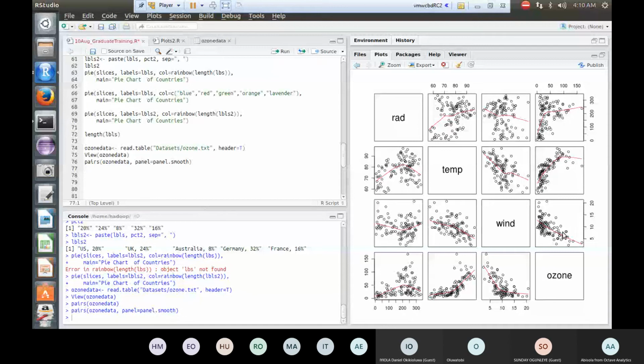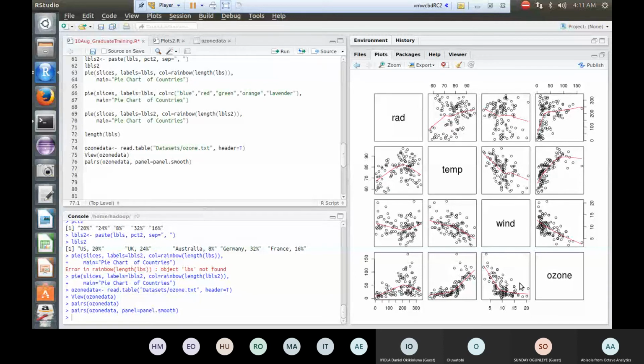Okay, so for this graph, we're plotting ozone against wind too, right? But it's in a different way, because ozone is now on the x-axis.